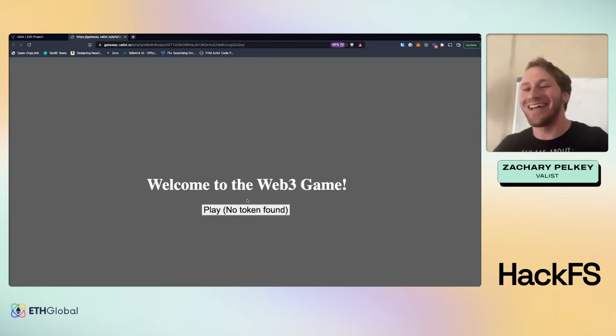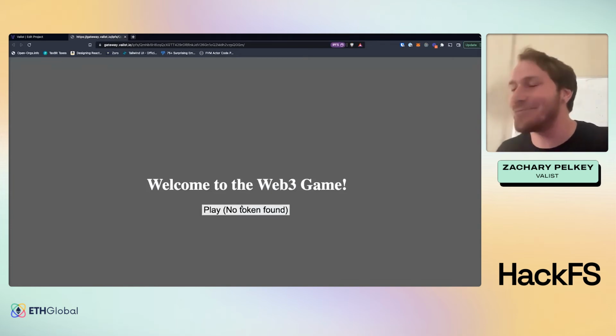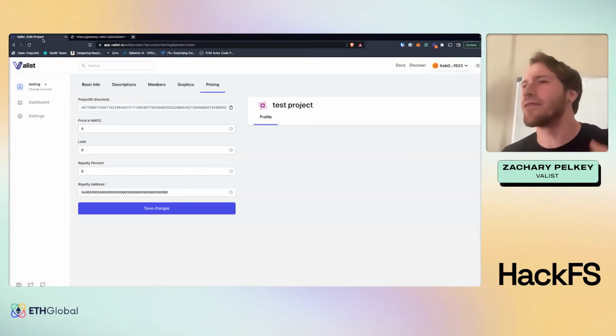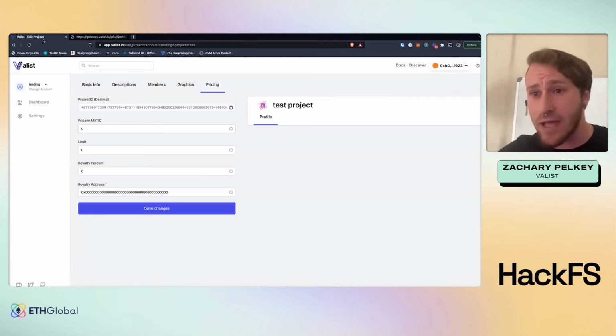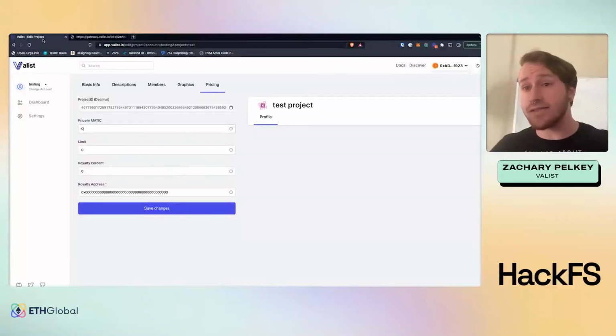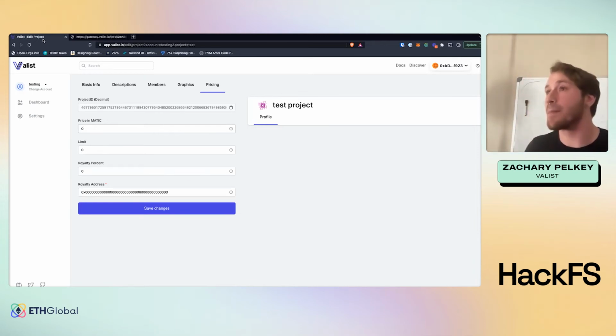So now I have this beautiful token gated game screen, but I can't play because I don't have the token. But this is exactly how, within a few clicks, within a few steps, I could publish my web app game binary artifact, token gate it with Valist, and then monetize my software as a developer. But yeah, I'll hand it back to Alec to talk a little bit about our CLI and continuous integration.